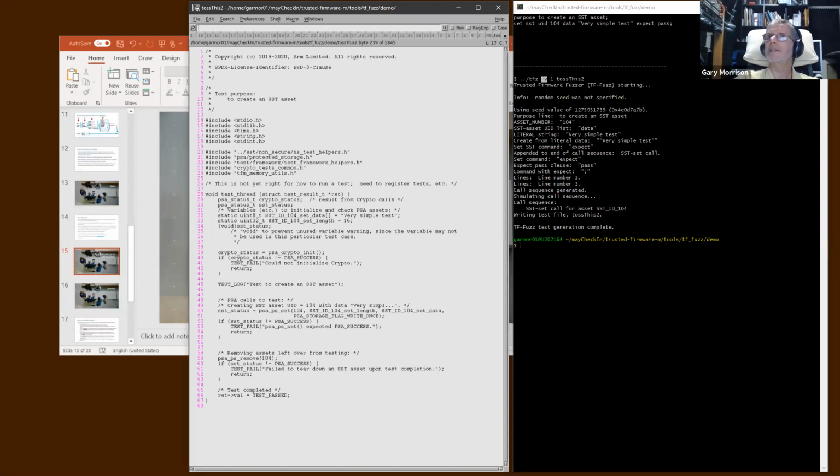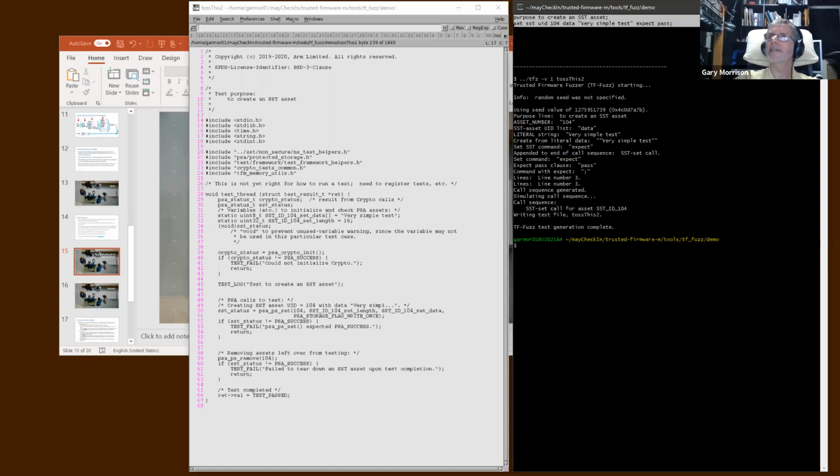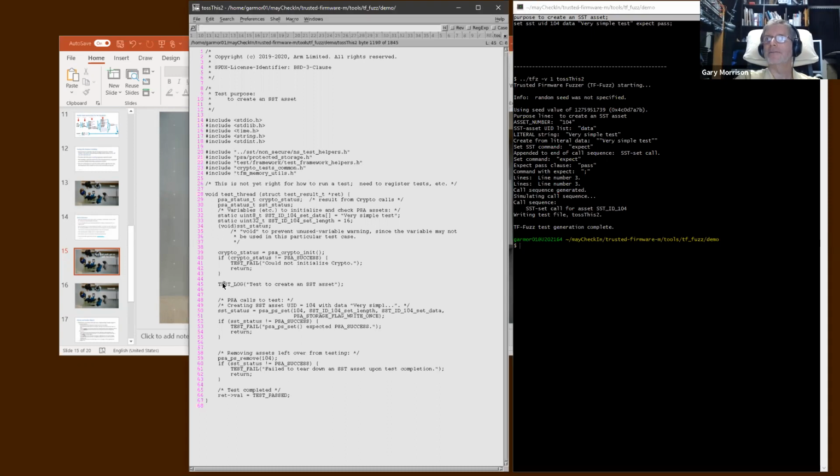This is a pretty nothing test. It doesn't really do anything particularly surprising. All it's doing is describing the purpose of the test, which, as you can see, shows up in the log, gets put into the test log, and also in this comment at the top of the code. This is the generated code again, and basically it does exactly as you imagine.